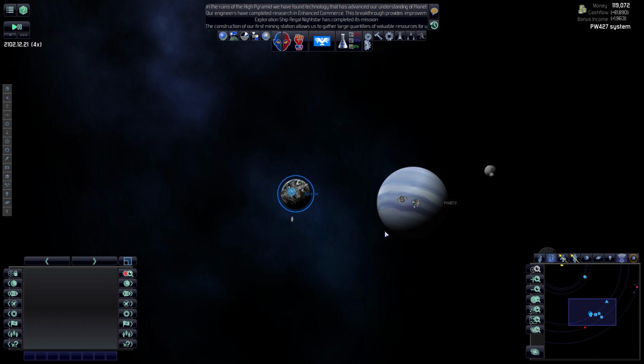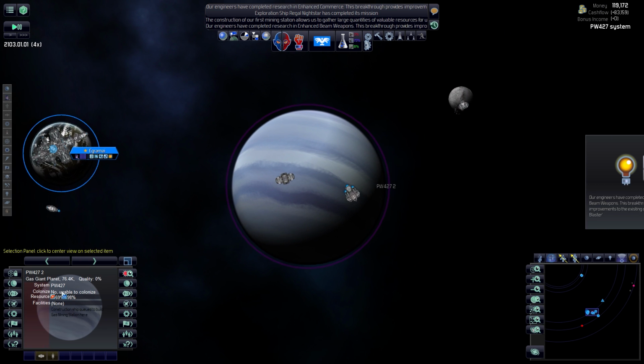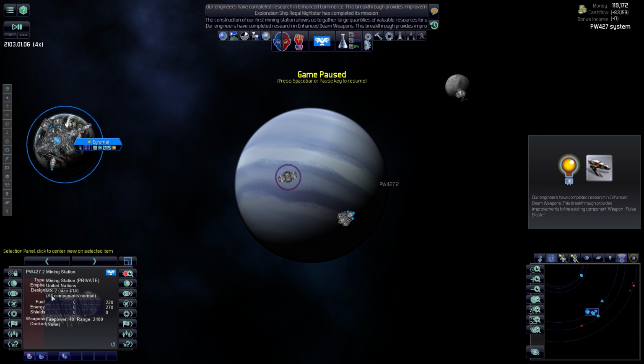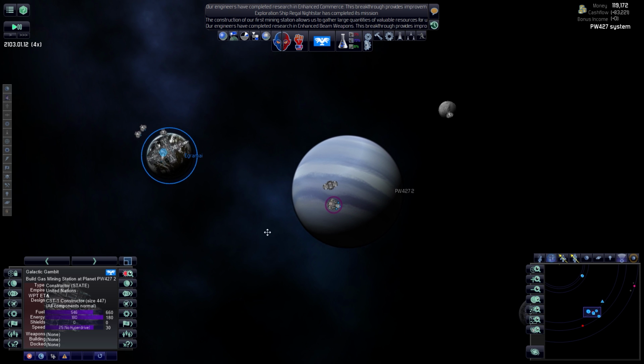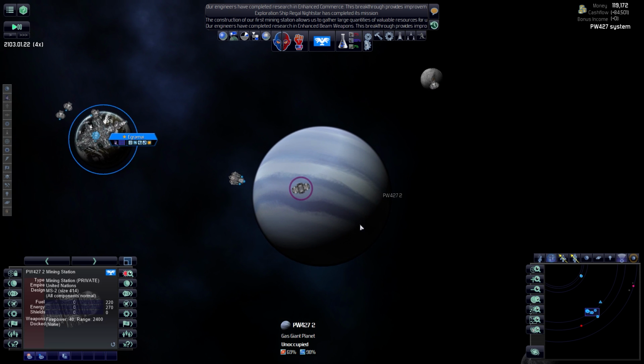Now we've constructed our first mining station, a gas mining station over top of this gas giant. That's pretty handy. In fact, it's not technically a gas mining station, it's just a mining station. I've seen people make gas mining stations and just regular mining stations before, split them up. You can pretty much do whatever you want. You can make all your own designs. The game kind of just lets you have free rein of a lot of things, but for now I'll just kind of go with what some of the basic stuff is started with.